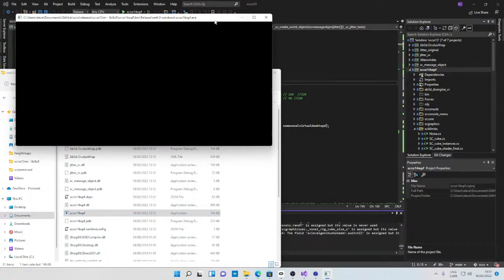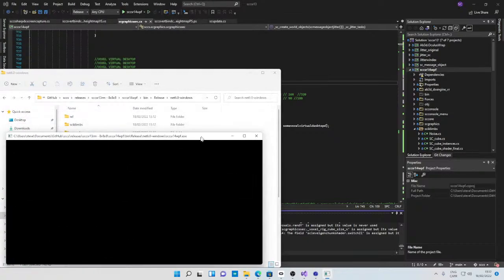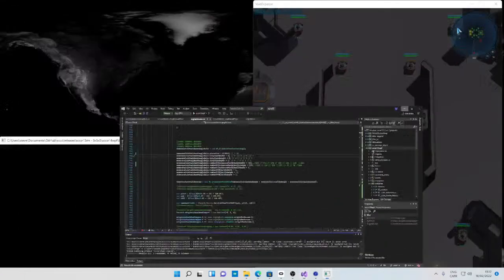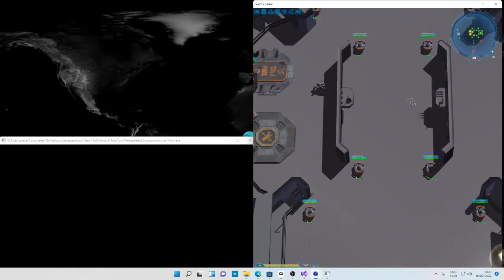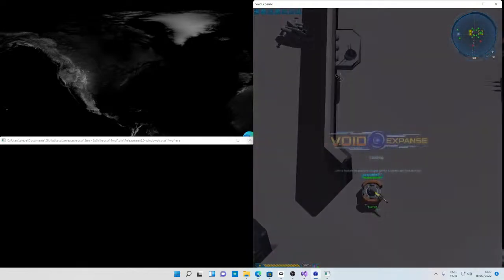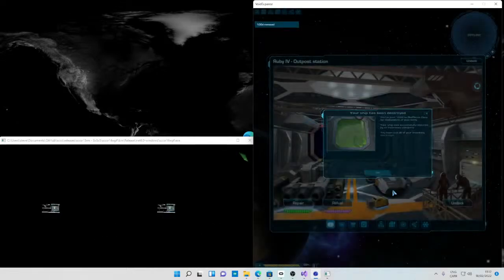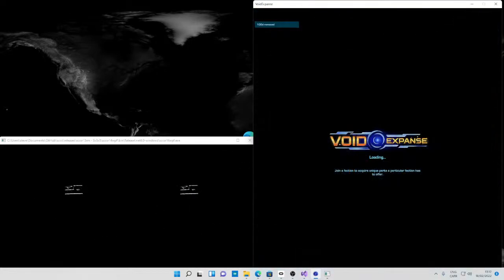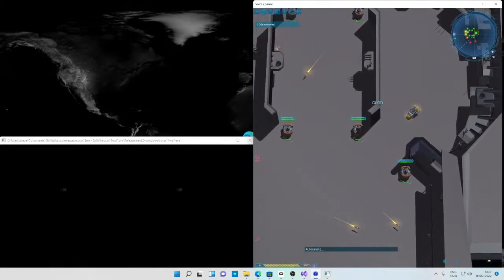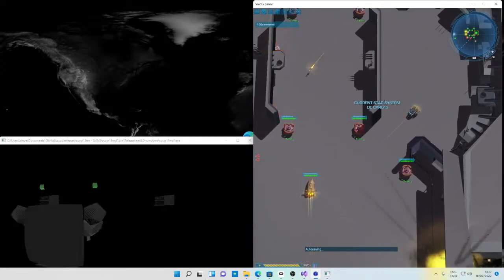Smaller, but still at the same resolution. So the ship parts are still there, still salvageable. Okay. That is solid.